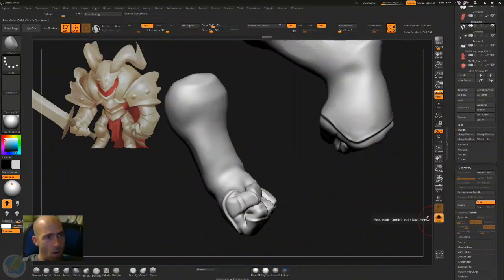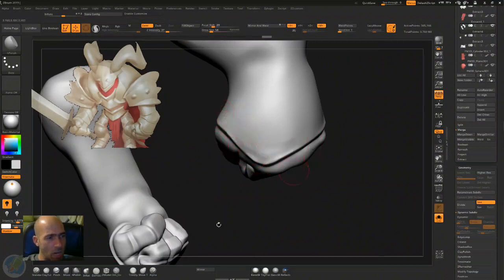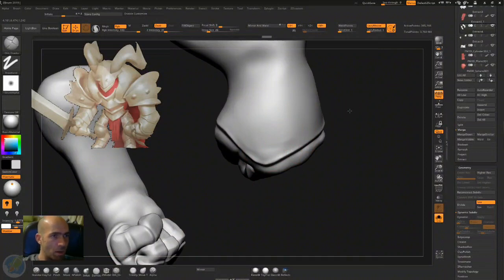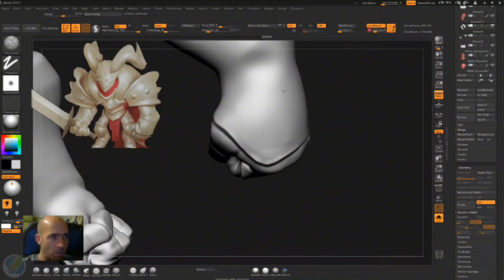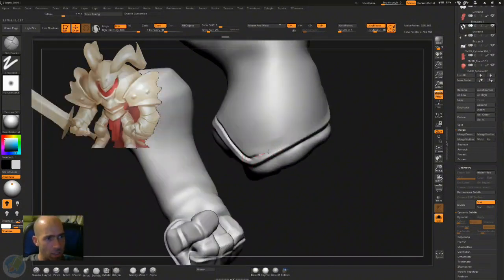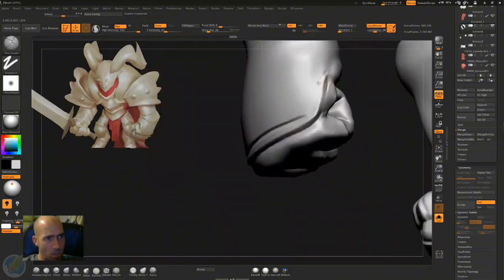But I don't know why I don't have this kind of groove here. Let's go to our orb crack brush, and I'm sorry if I'm shouting too much on the microphone. I will go with the lazy mouse a bit. When it doesn't work, I just Control Z and start again, because I like it to work.